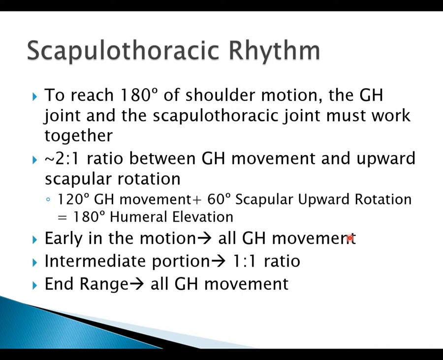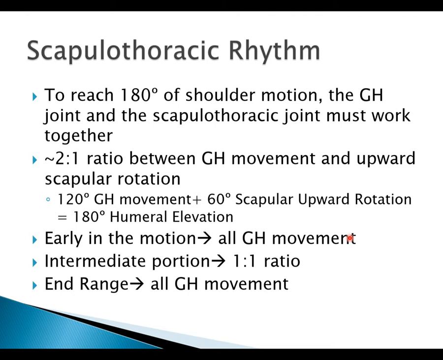The glenohumeral joint itself, the actual ball and socket, what we sometimes consider the shoulder, really has a limited amount of motion. If our scapula did not move at all, then we would not have more than about 60 degrees of shoulder flexion or shoulder abduction. We would definitely not be able to get overhead if our scapula was not able to move. But we are able to get over our head. Normal is about 180 degrees of total motion, whether that's flexion or abduction.